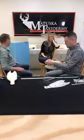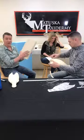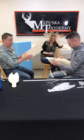As we told you last week, what we're carving with is our pound and a half density fish carving foam. It's actually very soft. It carves very easy. You can literally sand it with your hands. It is kind of messy. You do get it all over. There's foam dust.